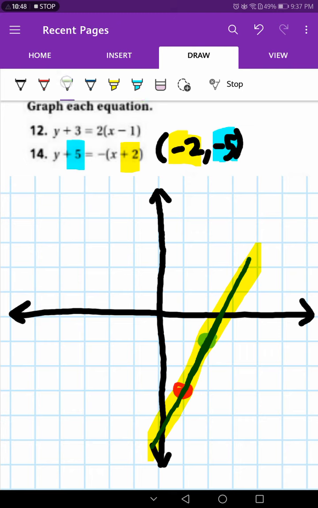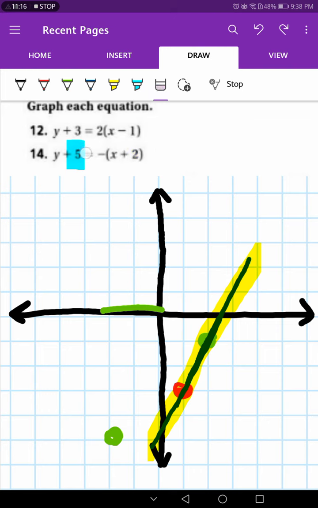As in grade 4, I start from the origin and move to the left 2 steps and down 5 steps. 1, 2, 3, 4, 5. So it will be here. Okay, my dear student, this is the first point. Now I'm finished with this, I don't need it anymore. I need the slope. The slope is, there is no number here, teacher. It is only negative. Yes, it is -1.